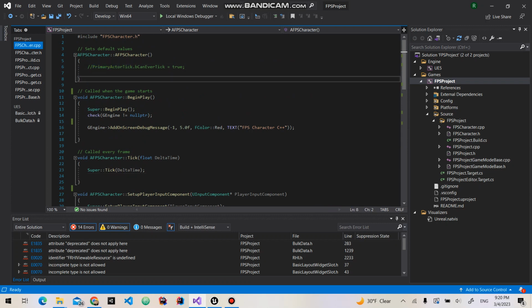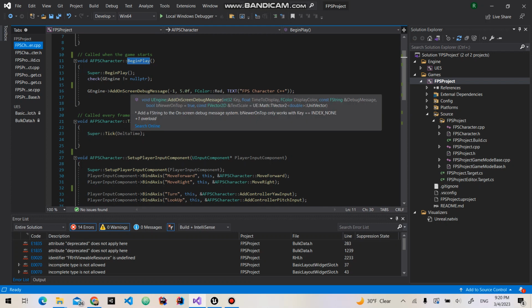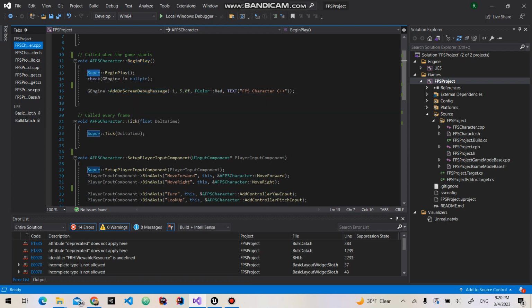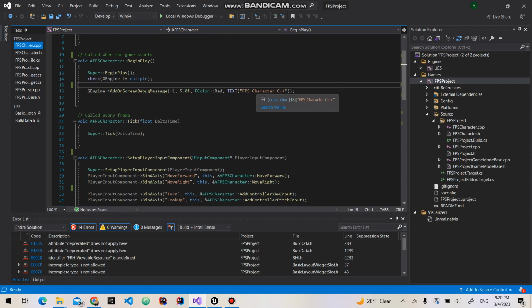So this is something that we don't need. It just slows down things if we're calling something on every frame. On our begin play, we use the C++ super to reference this method has been inherited. And we are debugging a little bit, and you'll see a lot of on-screen debugging that I do when I actually run the game.